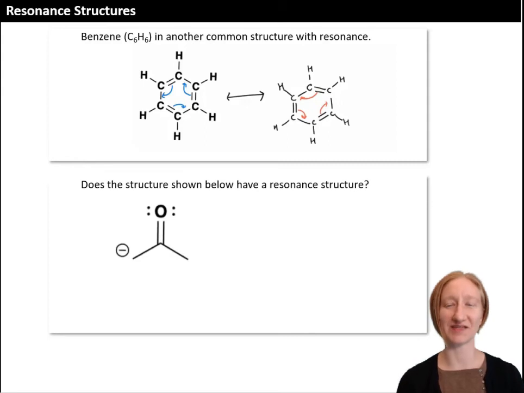So here, remember that the negative charge on the carbon means that the carbon is a carbanion. It has three hydrogens bonded to it and a lone pair. So we can move that lone pair to form a new carbon-carbon pi bond. Then we move the electrons in the carbon-oxygen pi bond to the oxygen, giving the oxygen three lone pairs and a negative charge. Okay, this gives us the resonance structure shown on the right.